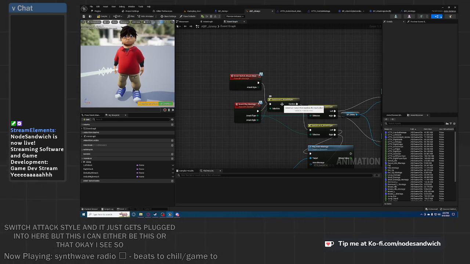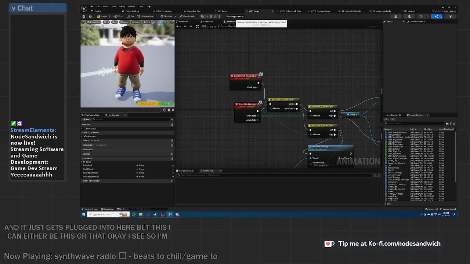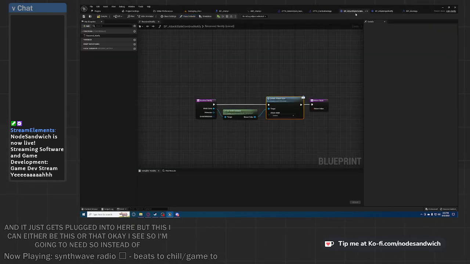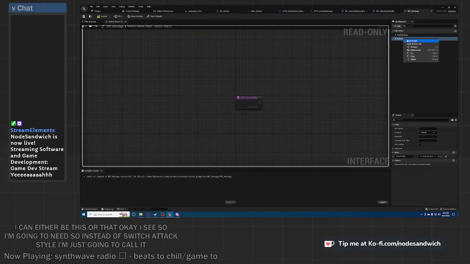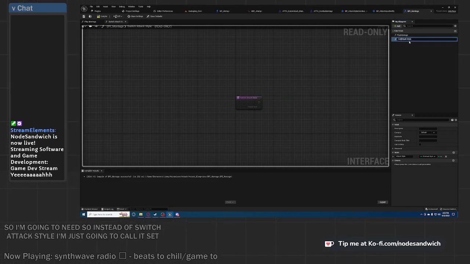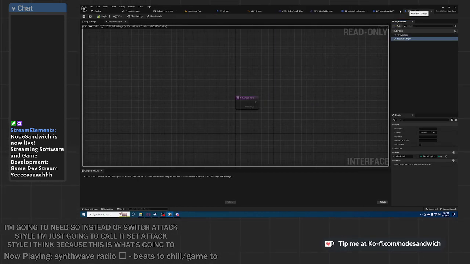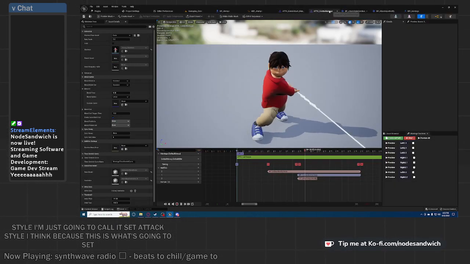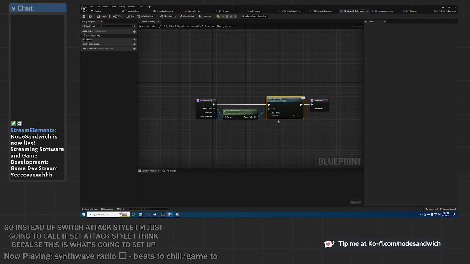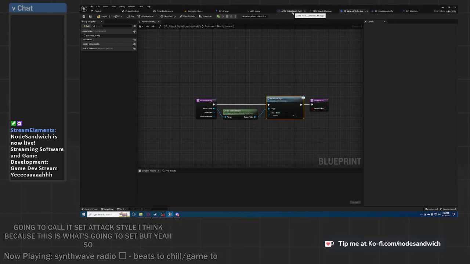So I'm going to need... So instead of switch attack style, I'm just going to call it set attack style, I think. Because this is what's going to set. Yeah, so set attack style, set it to combos.